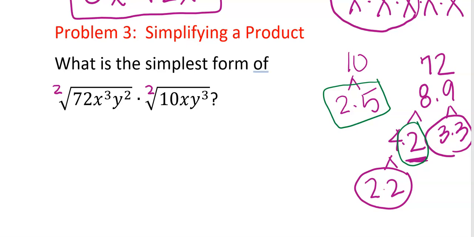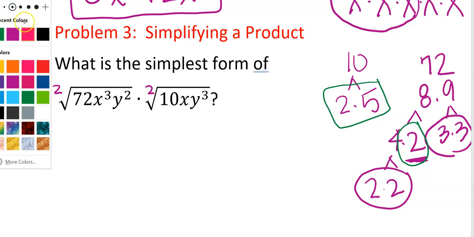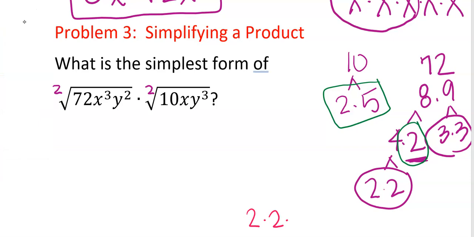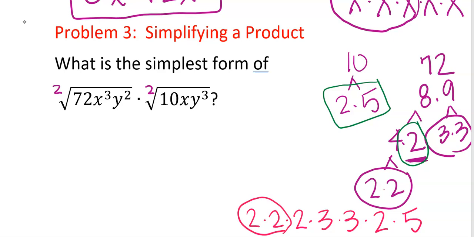So if you wanted to, you could take the whole bottom list of all these numbers, and I'll show you this way instead. So 72 was 2 times 2 times 2 times 3 times 3, and 10 was 2 times 5. So I'm doing the whole bottom list all together. Now I'm going to circle pairs of 2. So here's one. I already did it, but here's another pair. And then here's another pair. Those 2 go together. So you're circling all the pairs of 2 in the combination of the 2 numbers together.